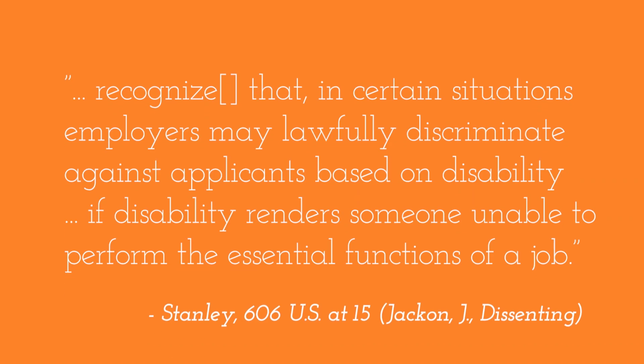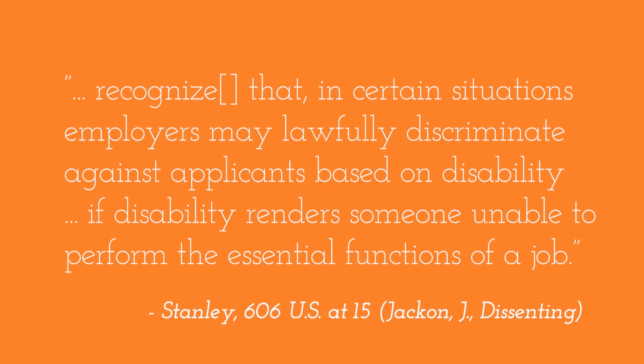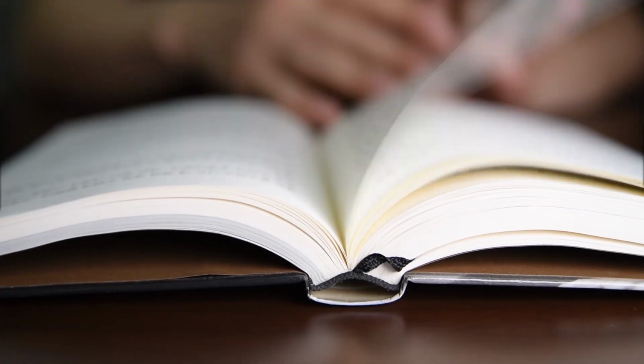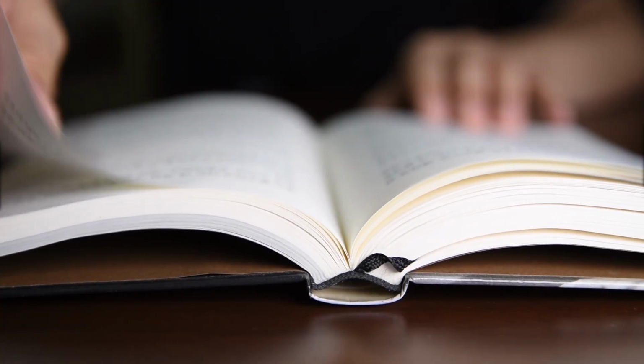Including the word qualified was only there to recognize that in certain situations, employers may lawfully discriminate against applicants based on disability if disability renders someone unable to perform the essential functions of a job. The record makes it clear that this word was not meant to serve as a temporal limit that extinguishes the rights of those who already did the work and have now left the job, nor would this make any sense, given the expansive goals and broad mandate that Congress codified for the legislation.